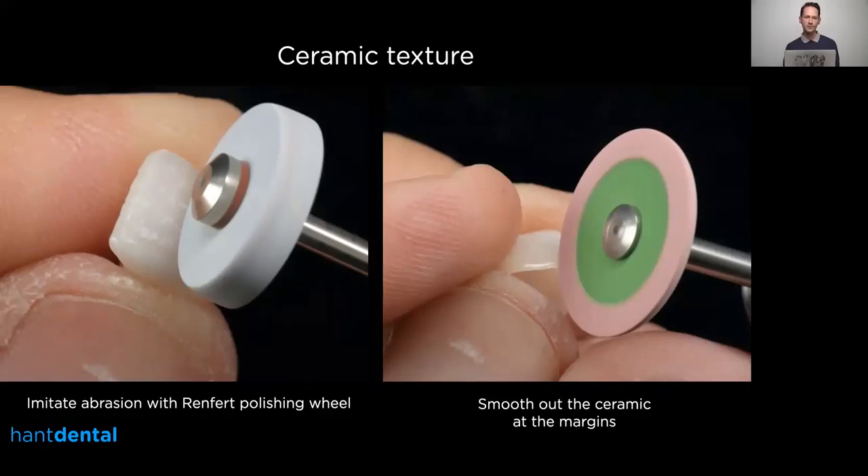I always like to polish the surface before the stain and glaze firing. It's not removing too much detail, but especially on the line angles and higher points on the surface I like to smooth out with some rubbers, because then the firing result is much closer to what I want. First I use this soft rubber from Renfert — it's nice because it's not too abrasive and doesn't remove too much detail. For the cervical area I like to use one from Jota — with this one you want to make sure the transition from the framework to the layering is really nice and smooth, because otherwise you have steps, which is not good for the tissue.